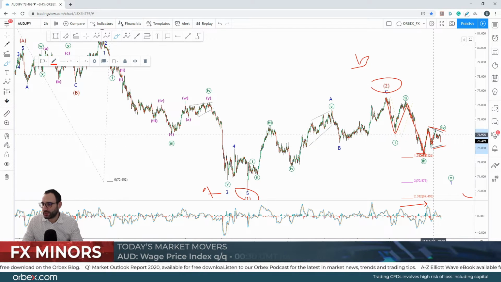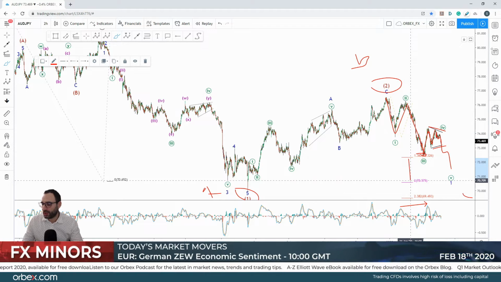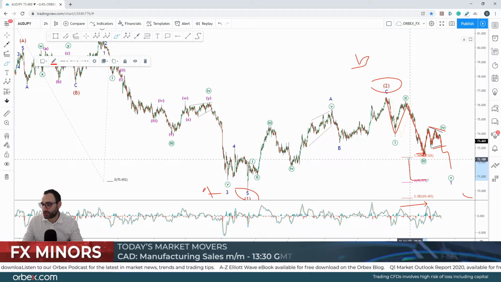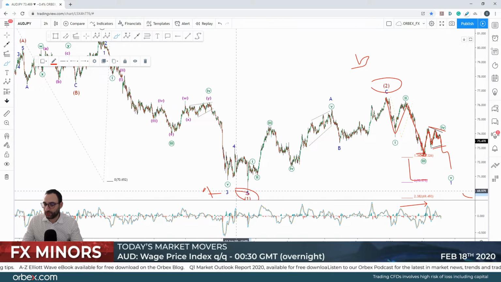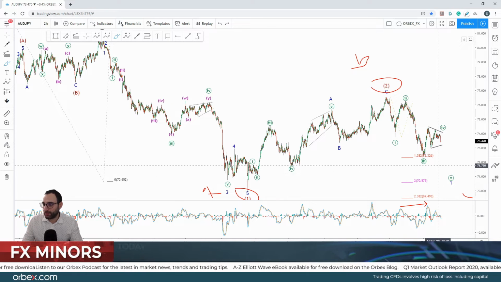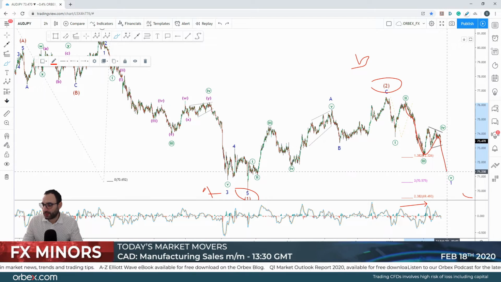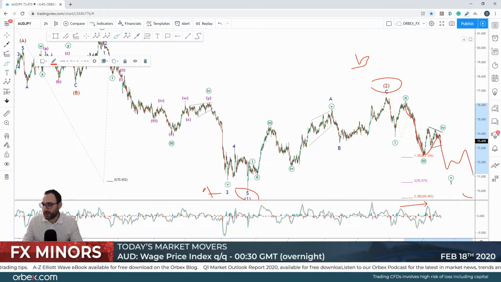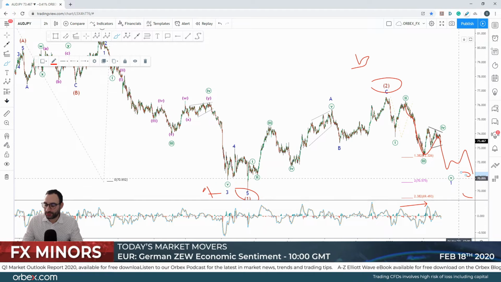It's either going to be an A, B, C, and we are starting now 1, 2, 3, 4, and 5, and the fifth wave is likely to end anywhere between the previous low and even below 70 to create a false break, and that would be minor wave 1, okay? Or we could get a multi-degree downside over here with waves 1, 2, 3, 4, and 5, and then we're going to see another A, B, C, and 5 to complete the minute wave over here. Okay, with wave 1 ending again at similar lows.